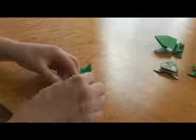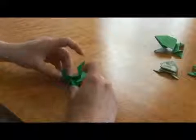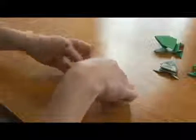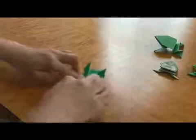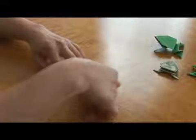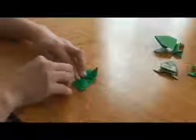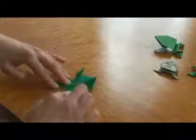and taking these triangles that we just made, we are going to do a kind of a windmill base fold by pinching out these triangles and then flatten them down. Fold these triangles back down, and then fold them at an angle out. Fold this at an angle out. Now you have the hind legs of your frog.